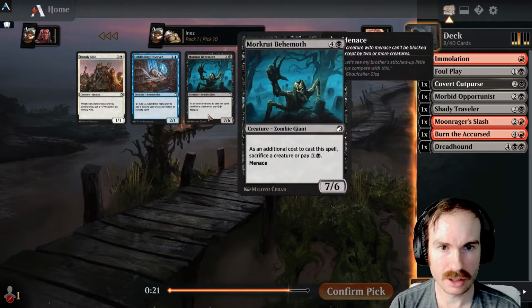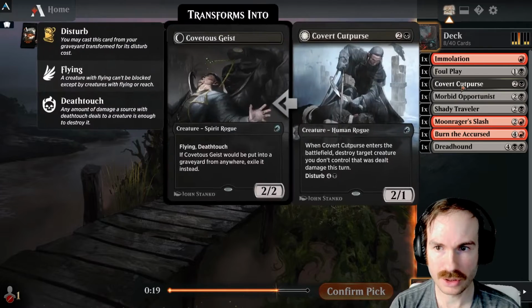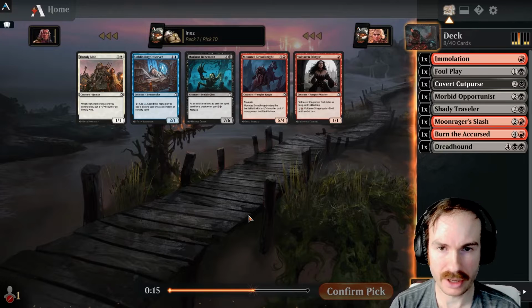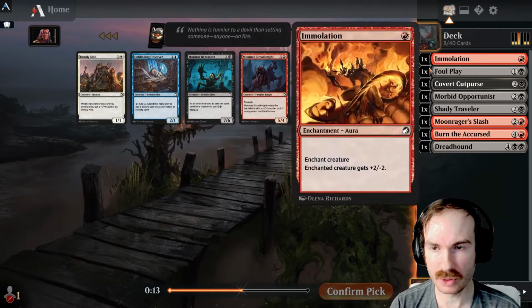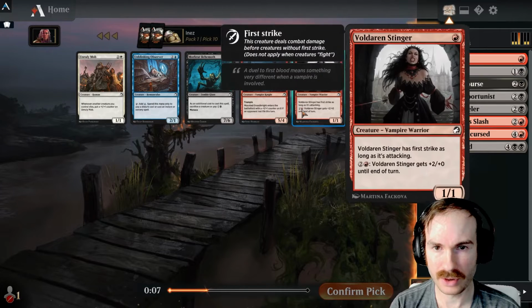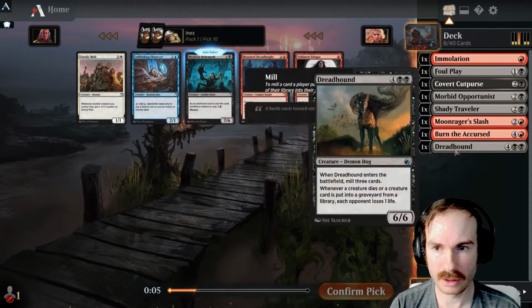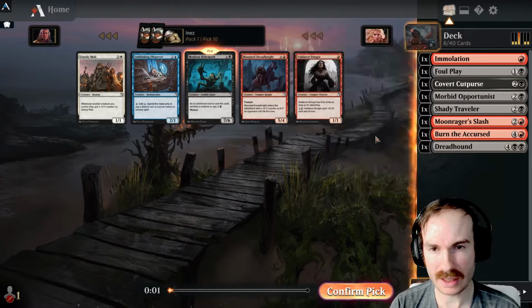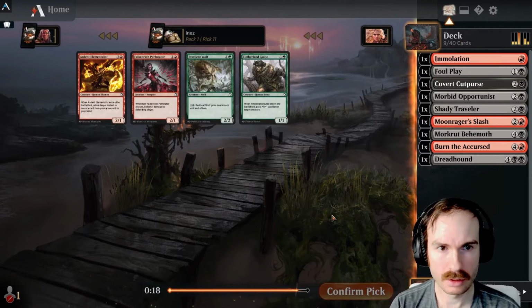Can take the Stinger here. There's Behemoth. Behemoth has some synergy with Opportunist if you play it for 5. Stinger just lets you hit, but I think the main purpose of Stinger, from the way I understand it, is to set up your value vampires.